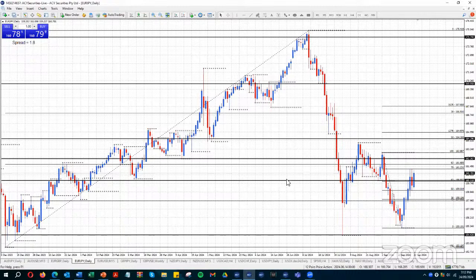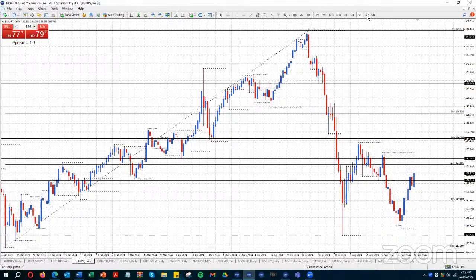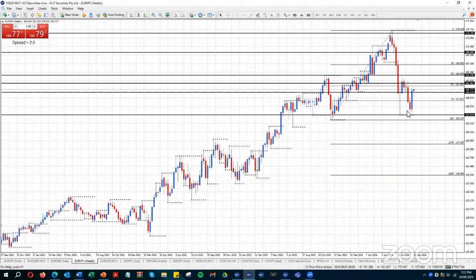Euro yen. Now, on these yen pairs, most are putting in a higher bottom on the weekly. So we have a lower top, there's a lower top here, there's a lower top there, and there's a higher bottom here. So it's not that easy. It's the same kind of story in all the yen pairs, except maybe for the dollar yen. I'll have to refresh my memory on that pair, but we're getting this kind of lower top, higher bottom scenario. So it could go either way.